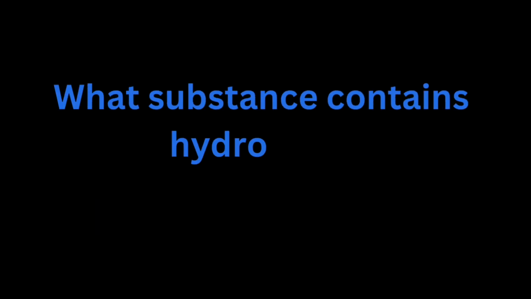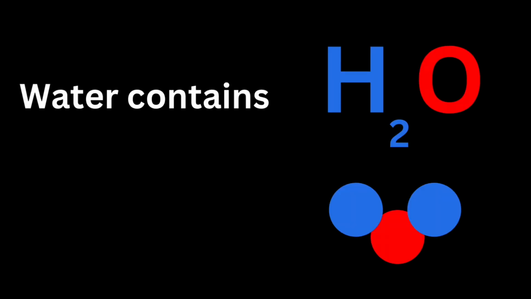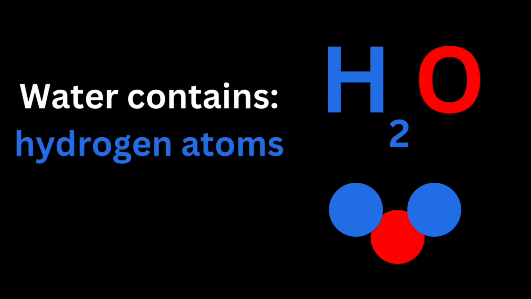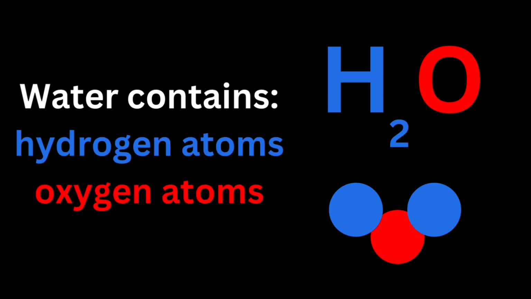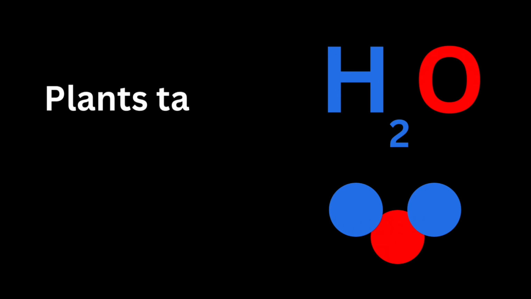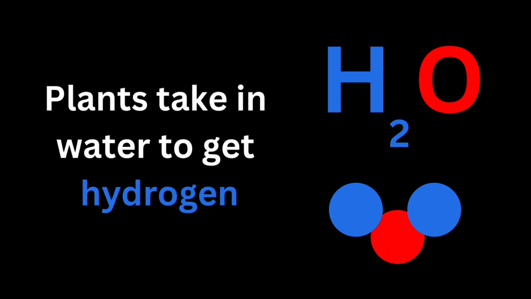So do you know any molecules that plants could use that have got hydrogen in them? Can you think of any molecules containing hydrogen? Did you think of this one, H2O, or water? So each molecule of water has got 2 hydrogen atoms and 1 oxygen atom. So here I've drawn 2 blue hydrogens attached to 1 red oxygen. So the reason that plants need water is so that they can take in hydrogen atoms to make glucose.